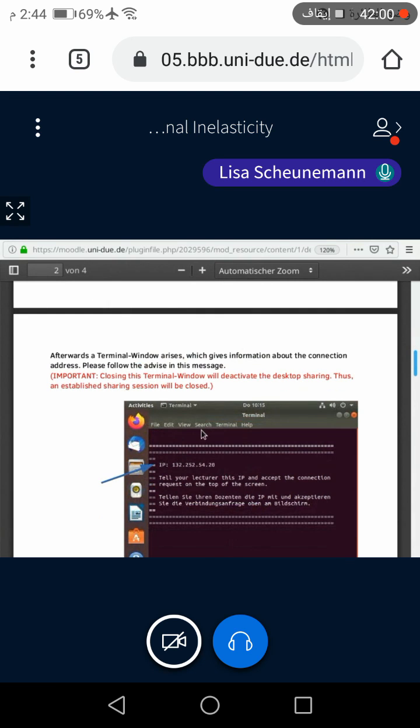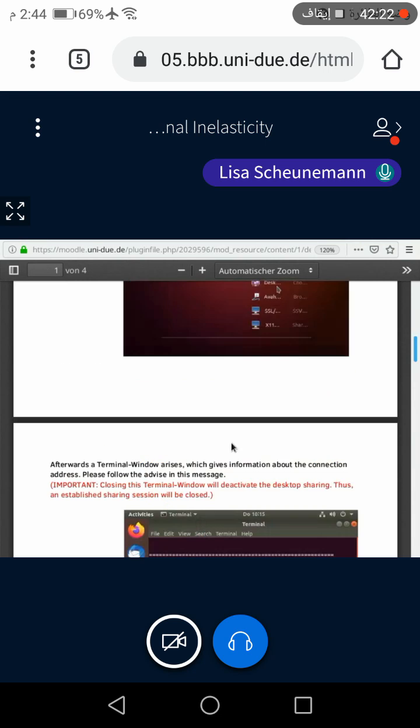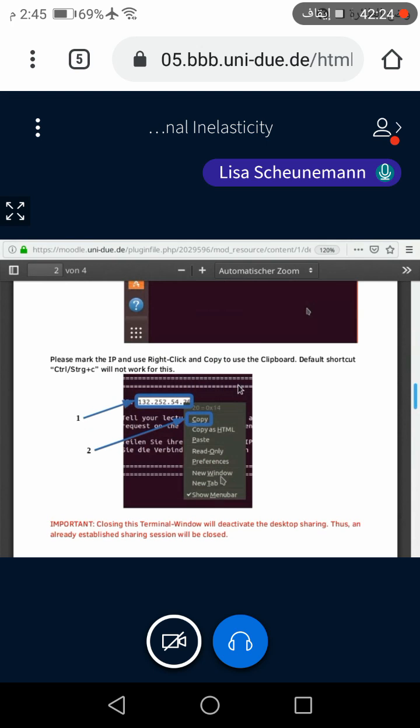Then you get this terminal output, and you tell me this IP address. I will type it in my computer, and then there will be a remote connection between my computer and your computer. So this is all you need to do. I think it's quite easy.